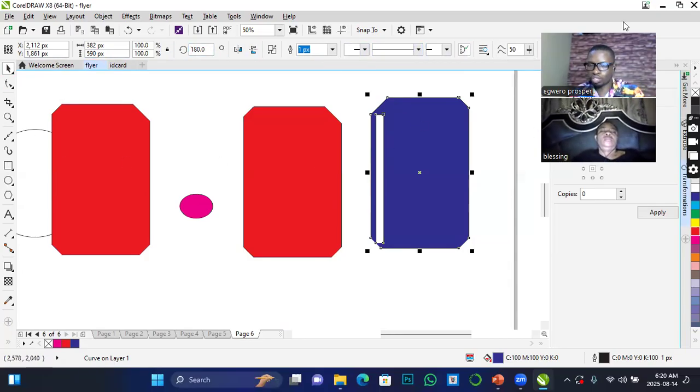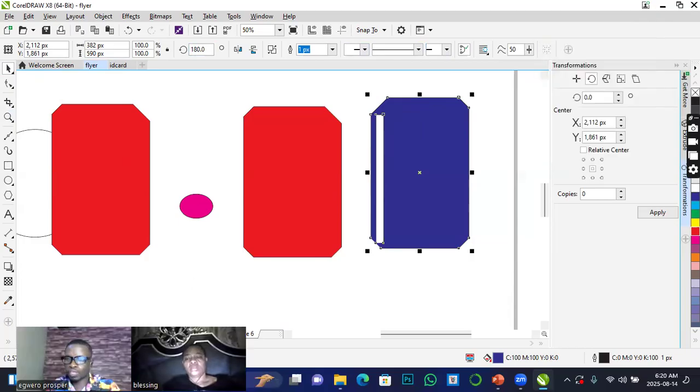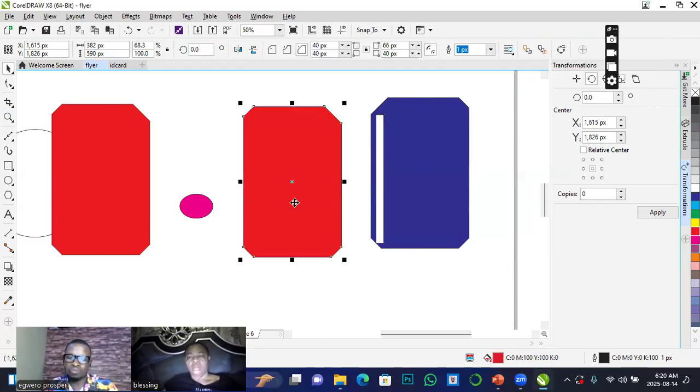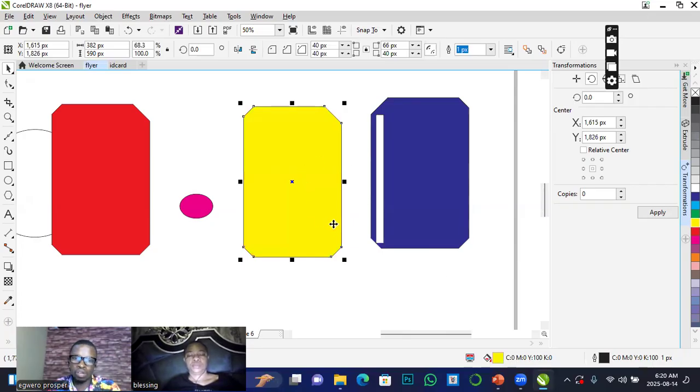Okay, so the next section we talk about is the color palette. The color palette is the whole of this section where you have different solid colors. Remember, I told us that in graphic design, we have three colors that you should be aware of. We have the solid. Solid is where you fill an object, the entire object, with one color. So like now, this is what? Solid color.